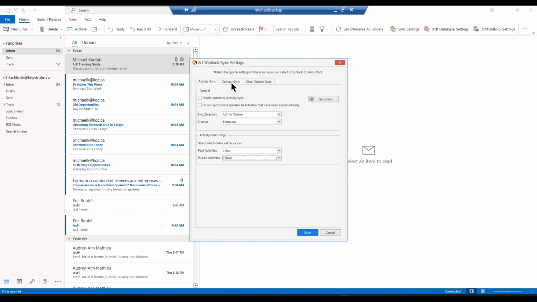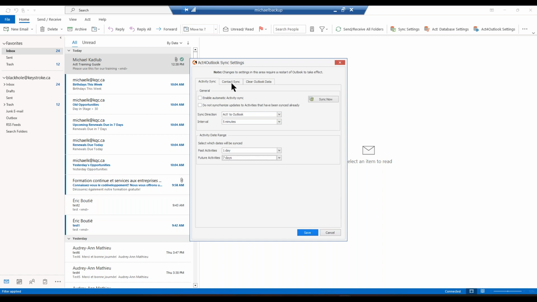But you'll get a lot of people whose primary data entry point for contacts is always going to be Act. In that case, going from Act to Outlook is going to make more sense. It's really going to be individual. You're not limited in terms of transferring one way or the other. You're just determining which way is the automated way.